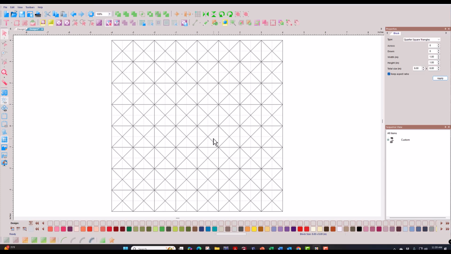If you are trying to replicate a regular quilt block that you already have a design for, then what you would want to do is choose the largest rectangle or square that fits. Okay, and the reason for that is the way we create these blocks is we're going to be selecting these and then filling them with color or uniting them to create a piece.